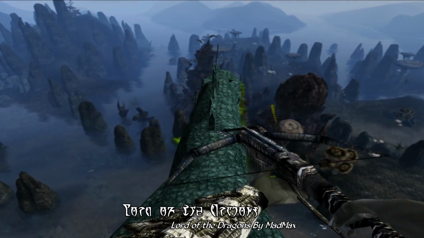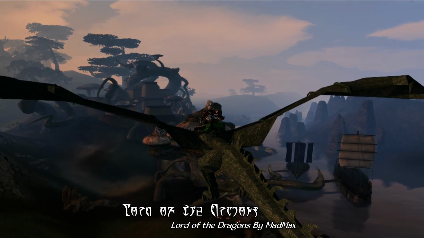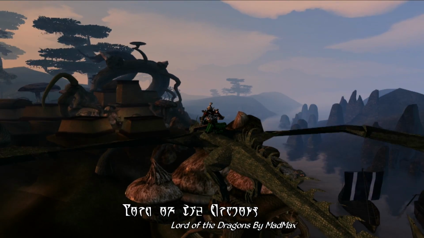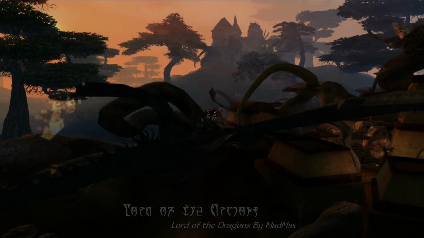You can even have your dragon spit fireballs down below at helpless critters, giving you a whole new form of aerial attack to rain terror down below on the residents of Tamriel. And there's really no limit to what you can do once you become a Dragon Lord, riding your very own dragon across Vvardenfell, Lord of the Skies, though you may still have to deal with the occasional cliff racer.